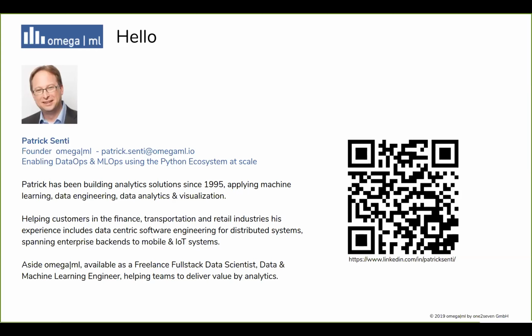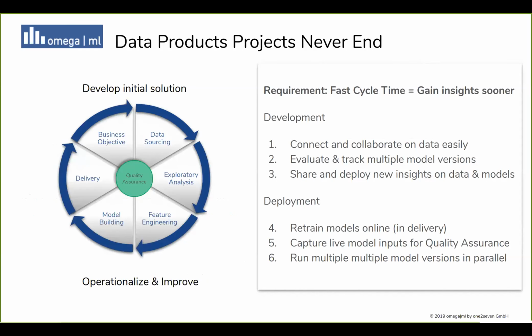Today I'm working as a freelance data scientist, helping companies productize or enable their data operations in general. Omega ML is an open source project, and it's also offered as a hosted and managed service. I think the particular thing about data products and any data science project, in fact, is that these projects never end. And that's a major distinction to traditional software projects.